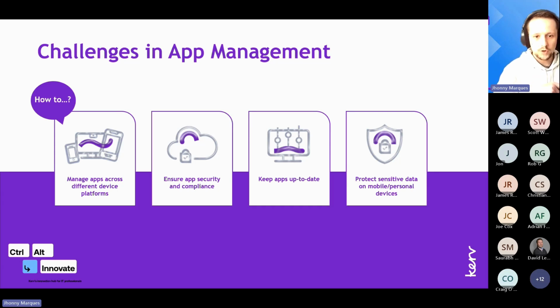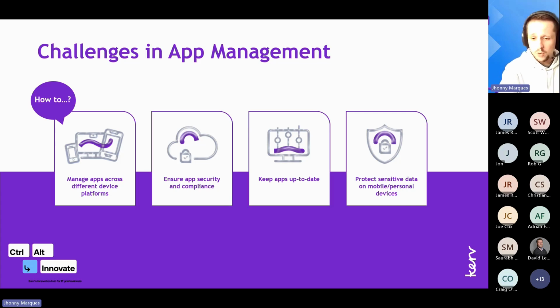Now, a lot of the questions that we get when talking about apps are: how do we make sure that apps are installed, managed, and updated across not just one device type but a lot of different devices: iOS, Android, Windows, macOS? How do we ensure that our data on these apps is secure, whether it's a corporate device or a personal device?